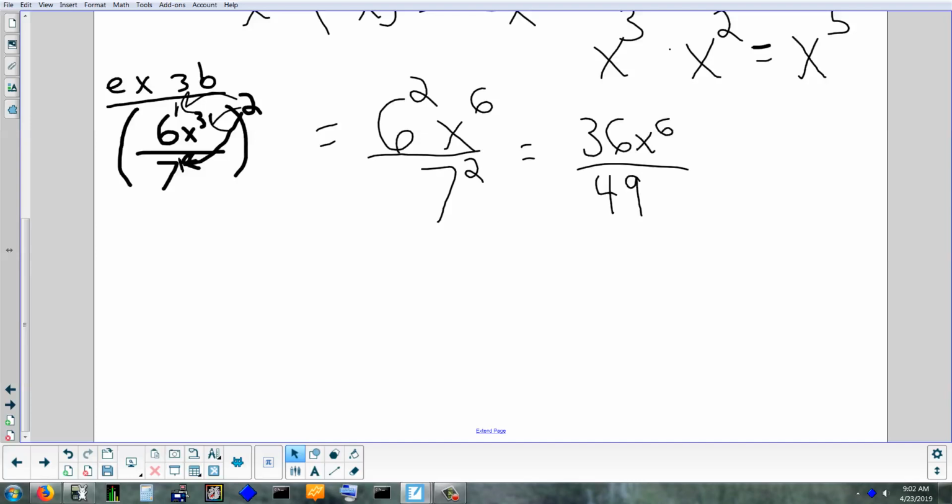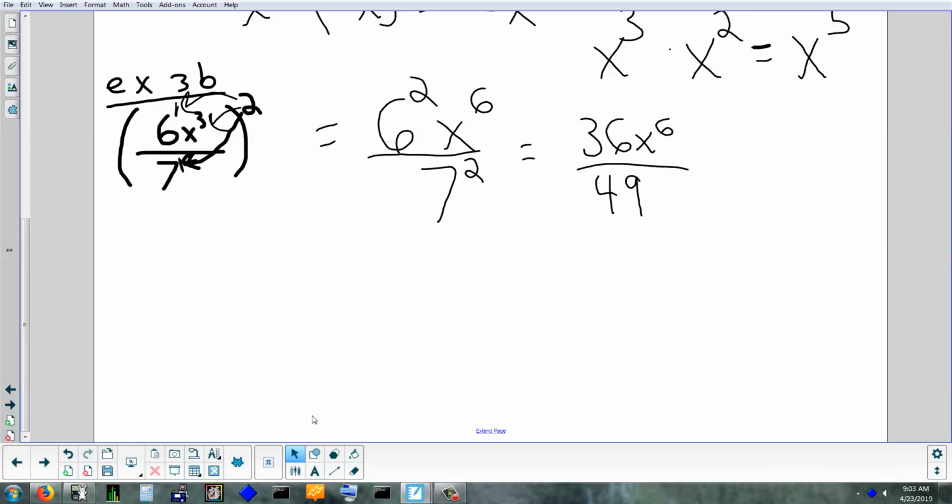All right. Do I have same base, same level? No, I have a 36. I don't have any other 36s. I got an X, no other X's. I got a 49, no other 49s. Same base, different levels? No. So then we reduce the big numbers. I can reduce the big numbers.